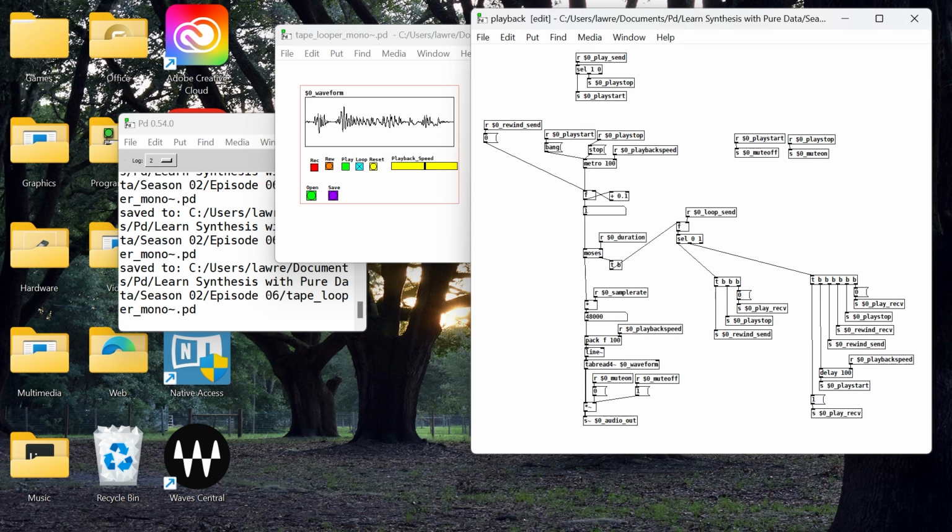Right here is where it's at. This is where it's supposed to delay. And actually, it should delay for both. I'm going to use the same bang for both. Yeah, let's just clean this up.